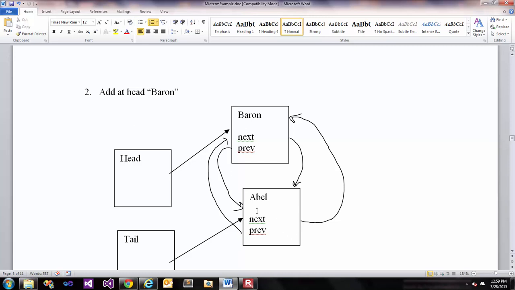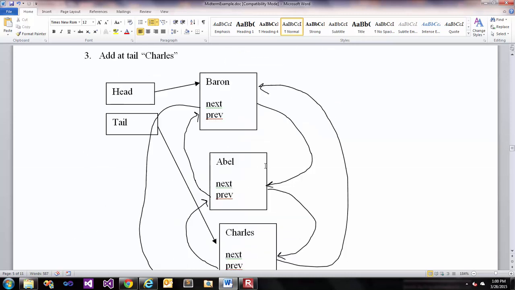And since Able's next was pointing back to itself, and it is now the tail, it should point back to the head, which should now be pointing to Baron, and then Baron should be pointing out to Able at the correct previous and next locations. Okay, so that's adding Baron to the head of the list.